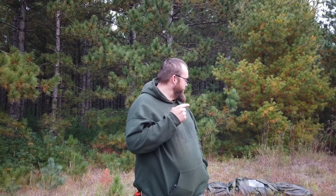I've also got the insulated floor for it, which is cool. So if you're out on the ice and you got a tent with a floor and you got a wood stove in there, you're going to melt the ice underneath. It's going to turn into water, fire goes out, it's going to freeze. You're going to freeze your tent right to the ground. With this, it blocks 97% of the heat transfer down to the ice, which in turn also blocks 97% of the cold coming from the ground. So that's awesome. Like I said, this tent is fantastic.